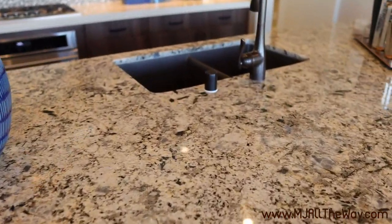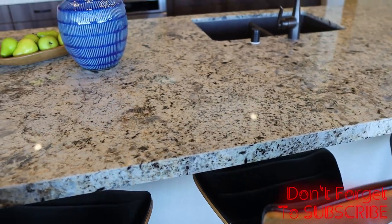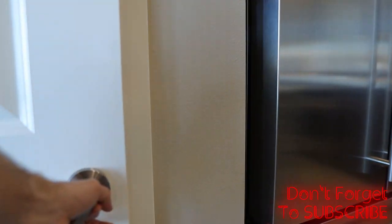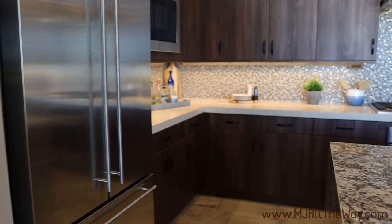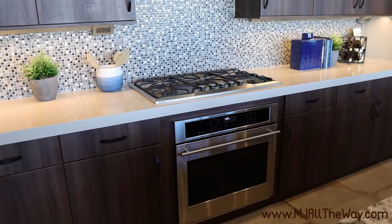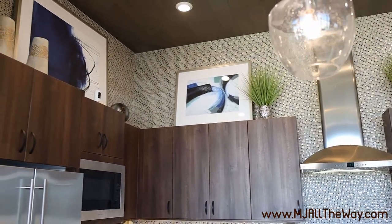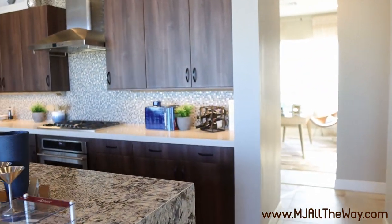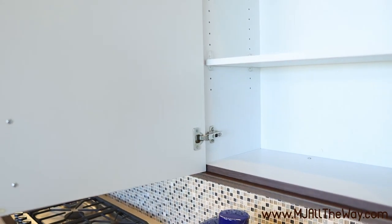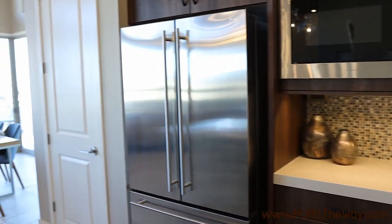Coming into the kitchen, this granite is absolutely gorgeous — really nice dark speckles with beautiful motion. Right here is your pantry, very deep; you could add extra shelving. That's also where your breaker box is. The appliance package included is a GE stainless steel, Energy Star-rated package: a 30-inch gas cooktop, 30-inch self-cleaning built-in oven, microwave, and dishwasher with hidden controls. This model has a hood fan and you get 36-inch uppers with 6-inch bar pulls. The granite countertop of your choosing is included with a 6-inch backsplash — the backsplash in this kitchen is upgraded, going from the counter all the way up to the ceiling. It's absolutely stunning.